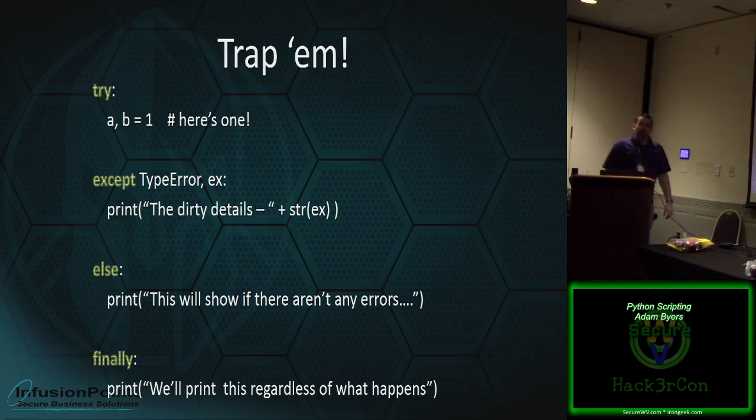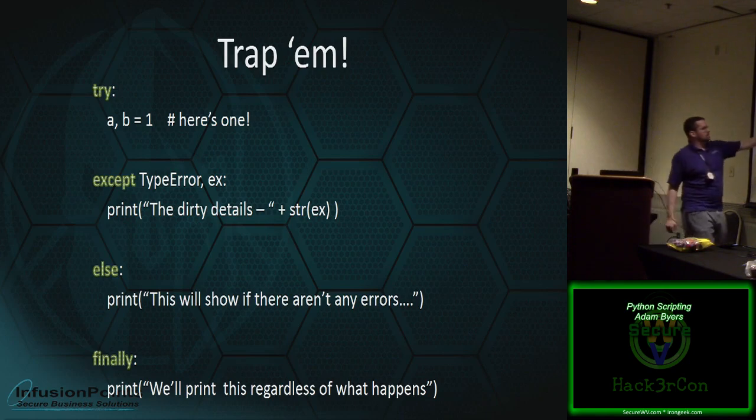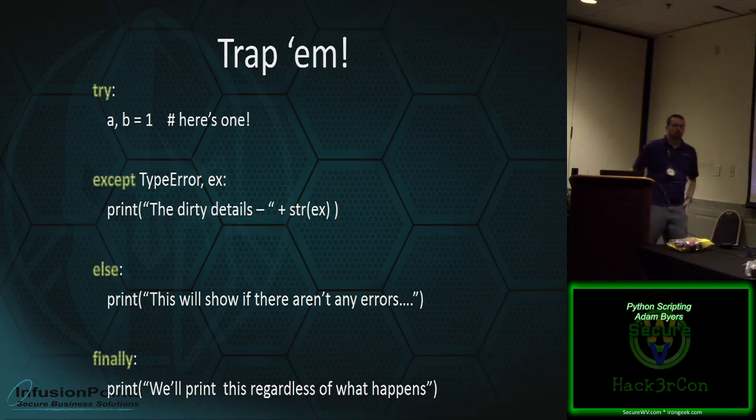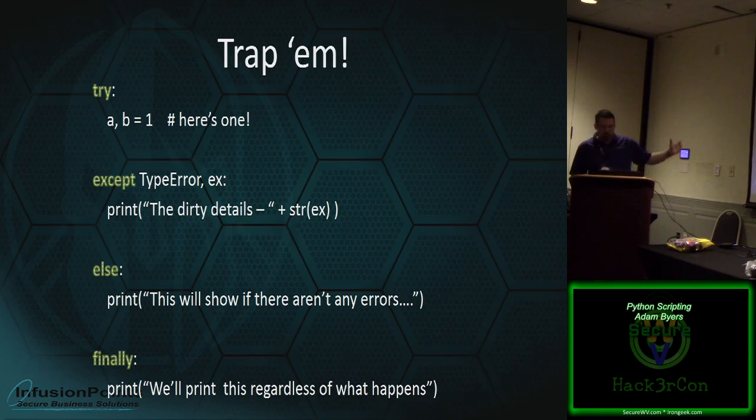So if that kicks out the error, it's going to tell you what line the error is in? This right here? Yeah, this ex right here, that's going to show you that. There's also a module called traceback that you can import before you run your script. And traceback will let you say if you want to just get the error message itself, or you just want to see what line it was. It's a really good module to use to give out very clean and specific error messages. So, traceback is worth looking into.